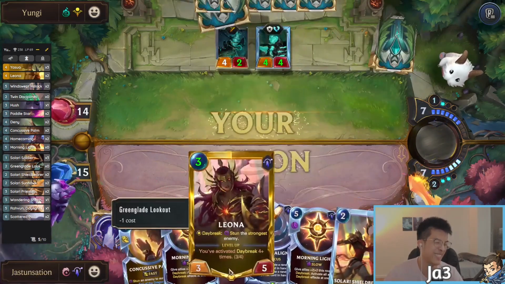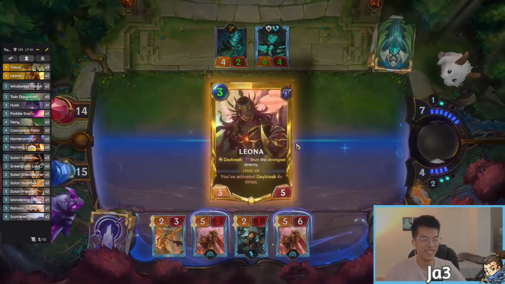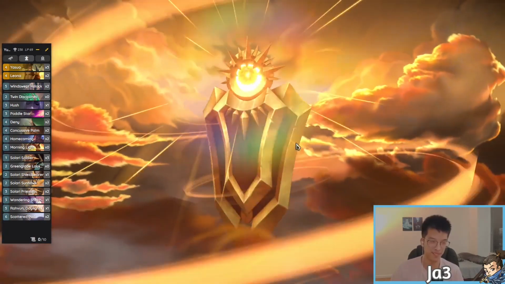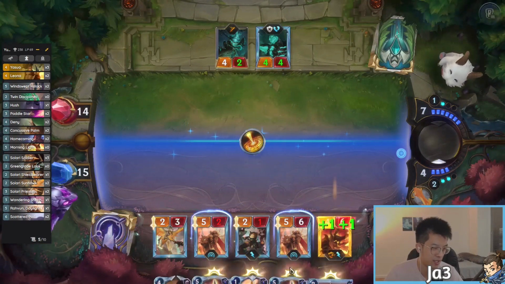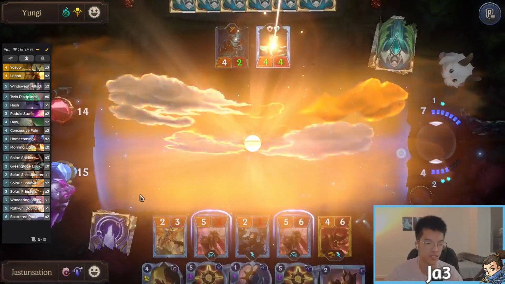Wait, we win. We won. We actually just won. What the hell? That's crazy. And we got a randomly generated Heaven's Align, which is insane. It's like one of the best cards you can hit off of Raven.